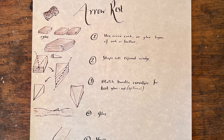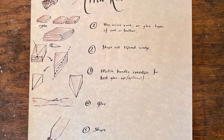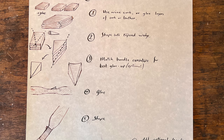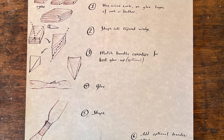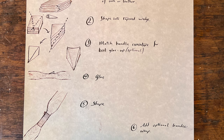Poorly cut out arrow rests are one of the most common points of failure on beginner-made bows, and I strongly recommend against them unless you're doing it for a very technical reason, such as flight archery. So the natural alternative is to shoot off of your hand, as was done traditionally, but that's not for everyone.